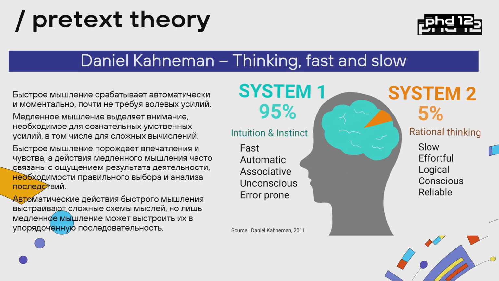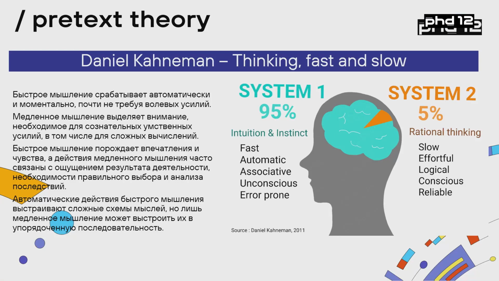Old gold, shall I say. If somehow you don't remember what he wrote, he talked about two systems, System 1 and System 2. System 1 is fast, intuitive, unconscious, automatic, and doesn't need to be activated. And System 2, which only counts for 5% of our thinking at best, is actually very effortful. It is responsible for the high-level cognitive functions, for analysis. It's more reliable, but it is also error-prone, just like System 1.